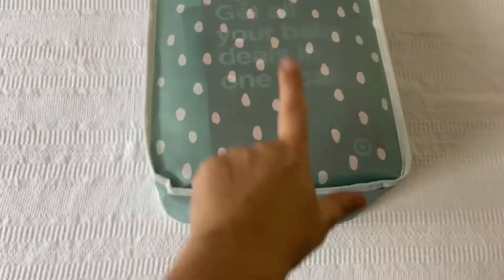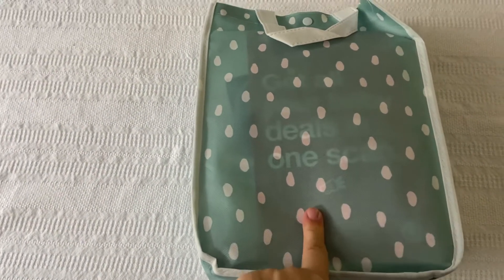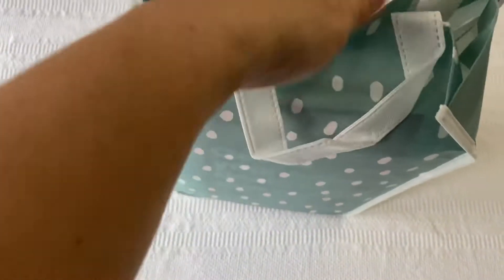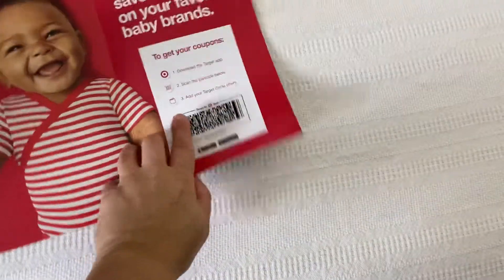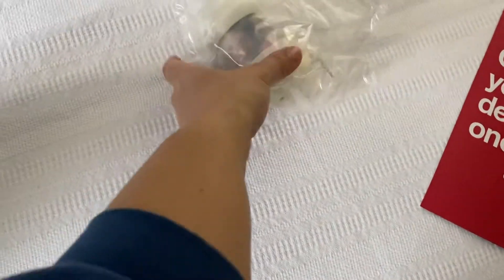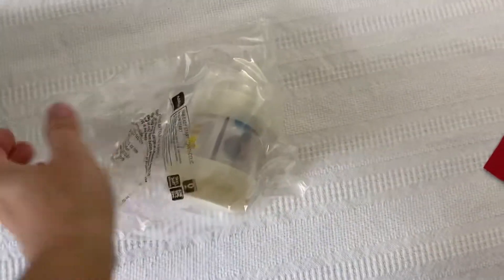This bag still showed up in my shopping cart as five cents. Let's dig in and see what kind of goodies we have in this box — bag — whatever. There are some coupons in here too. The first thing I'm noticing is it's the same bottle as the Amazon box.